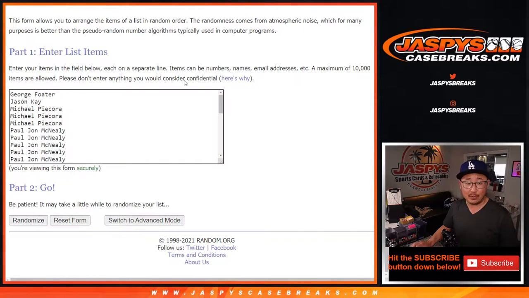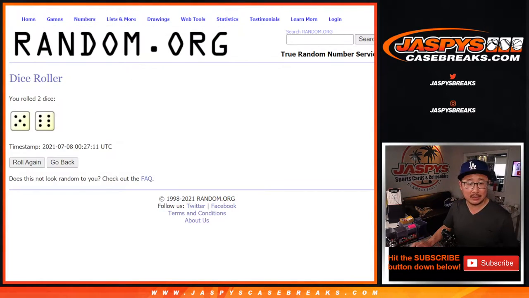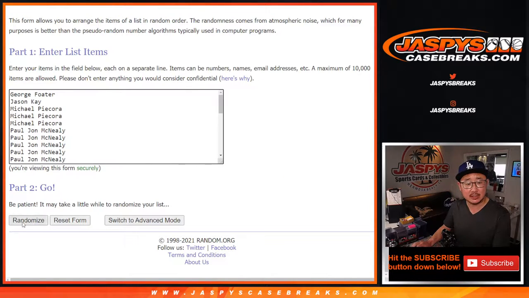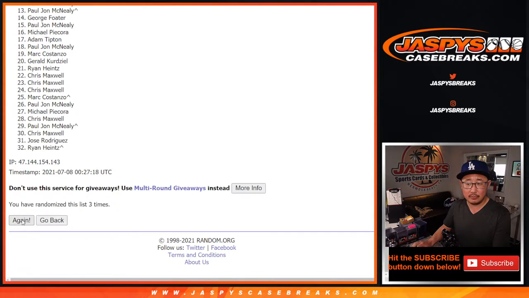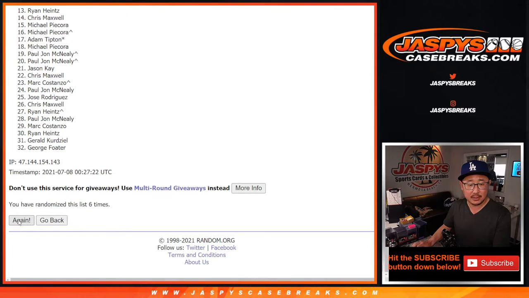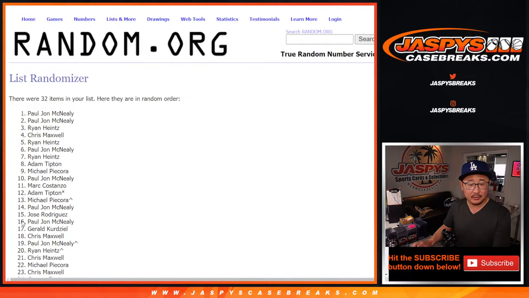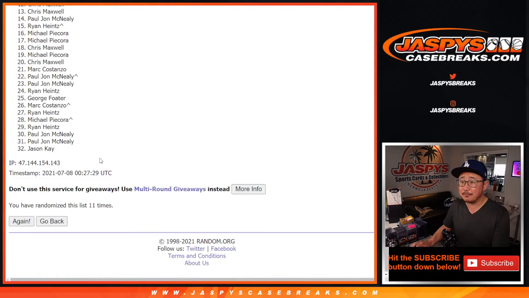And let's do the pack break itself before we re-randomize those names again and see who's going to win those spots. So for names and teams, let's roll it, randomize it again, 11 times, five and a six. One, two, three, four, five, six, seven, eight, nine, 10, and 11 the final time.